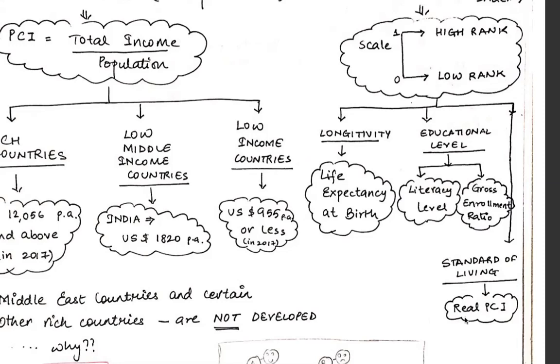A bottle of water in India would cost you around, say, 15 to 20 rupees, whereas if you go to a country in Europe, you'll be paying in euros, pounds, you'll be paying a higher amount, right? 1 euro would probably be around 80 rupees, 90 rupees. So that money amount keeps on varying. To take that into account, we have the concept of real per capita income. Okay. So that's how we can compare the income levels in each and every country.